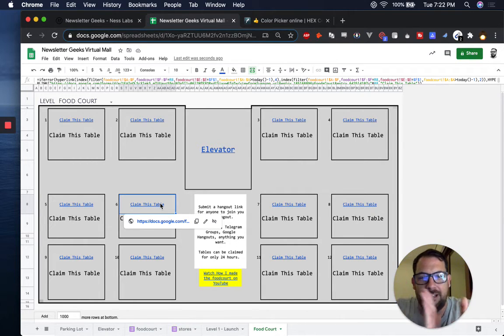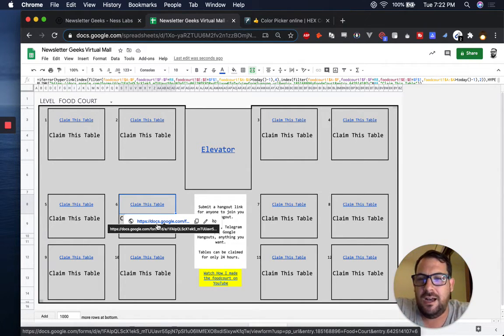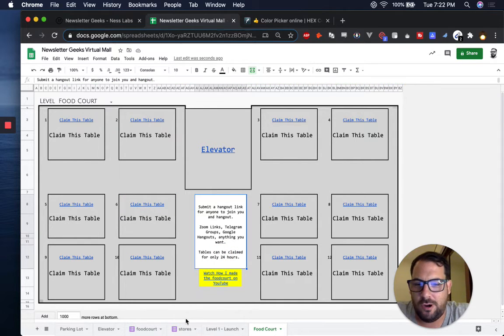Come here, claim a table, literally just put in a link, maybe a Zoom link, a little description, and say, hey, we'll be meeting at 5 p.m. Eastern time on this day. And these links will stay up for about 24 hours, it says here, 24 hours.